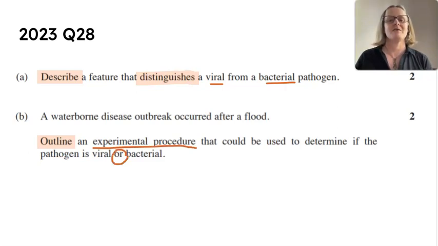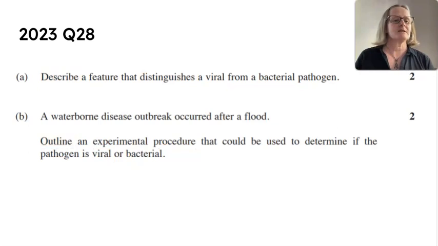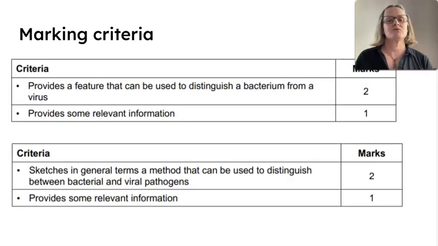So again, we're comparing viruses and bacteria. So it's an easy question, so low-level question, 2 marks for each. They're not needing lots of detail, but you need to compare the two. So let's have a look at the marking criteria, and you'll notice that we've got the word distinguish in there for both of them. So we're going to need to be able to compare one to the other.